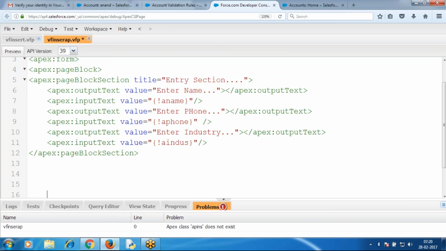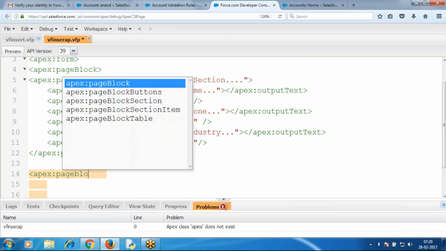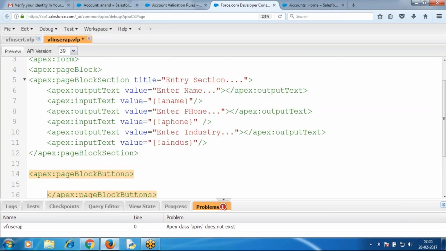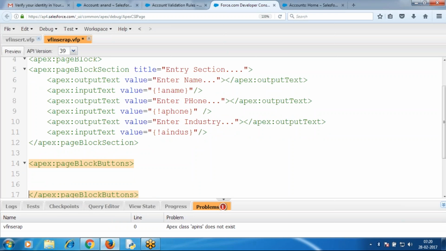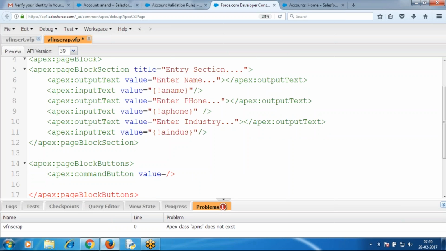Require buttons: apex:pageBlockButtons, and you can take a button, apex:commandButton. Save action, calling the m1 method.